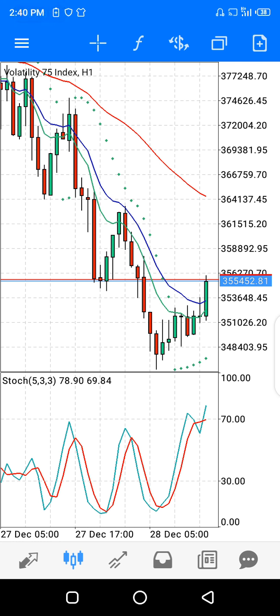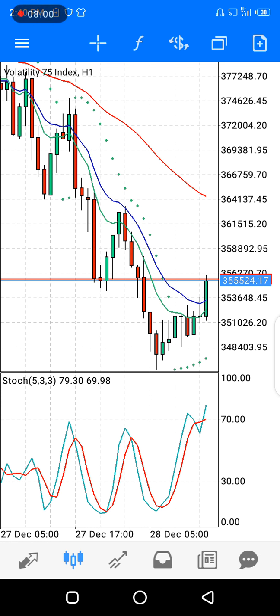What are the operations? As I said earlier on, the operation is looking for a trend. The parabolic SAR is used to identify a trend. The stochastic is used to determine the entries, and then the moving averages also support the parabolic SAR. But we are going to use only the parabolic SAR in this course. So what are we going to do? The buy entry.